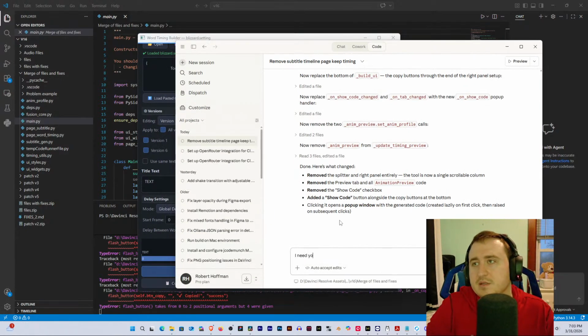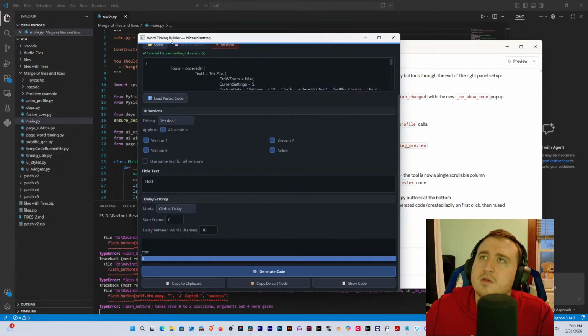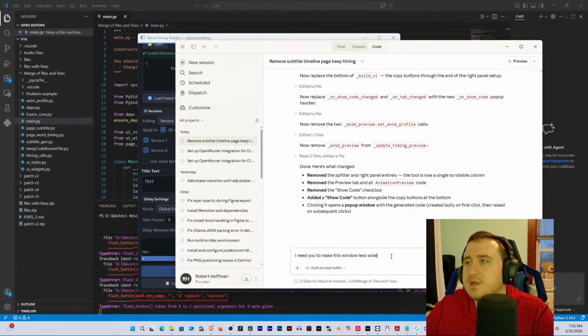I need you to make this window less wide, maybe about 3/4 as wide as it is right now, or 2/3. I don't know. 2/3. I need you to make this window less wide, about 2/3 of what it is now.